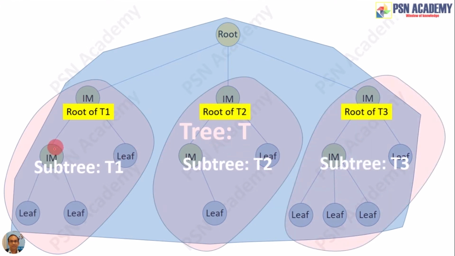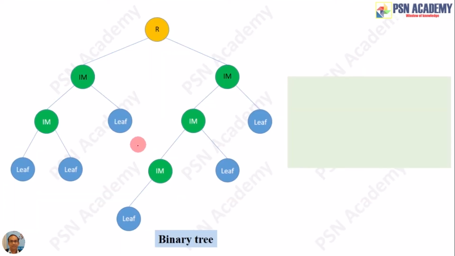Now a question may arise: if I consider this portion only as a subtree, can I do that? Yes, you can. You name this subtree T4, then your root will be here. So this node is an intermediary node regarding T1 as well as T, but regarding T4, this intermediary node becomes a root. So you may consider all the nodes as a root of some subtree, right? This is quite interesting.